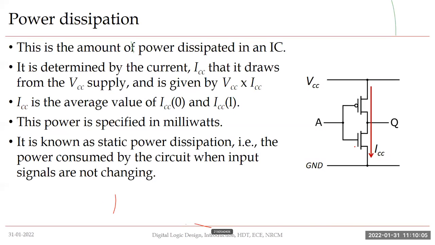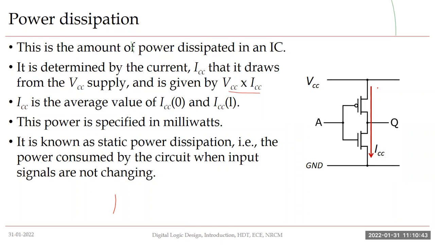Whatever the power is, it is calculated as V into I. We all know that. So the static power dissipation is given by the current drawn from the power supply, which is nothing but VCC into ICC. Here there is an important aspect: the output can be in two different states, logic high or logic low. In both cases, the current can be different because the current path would be different.